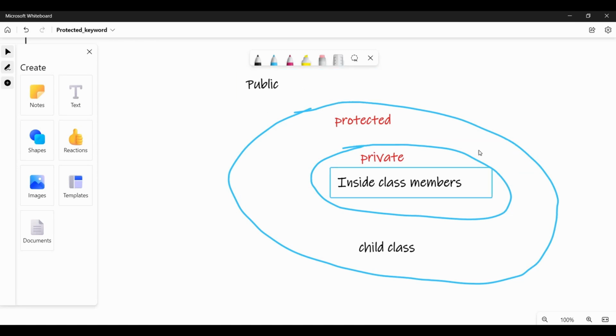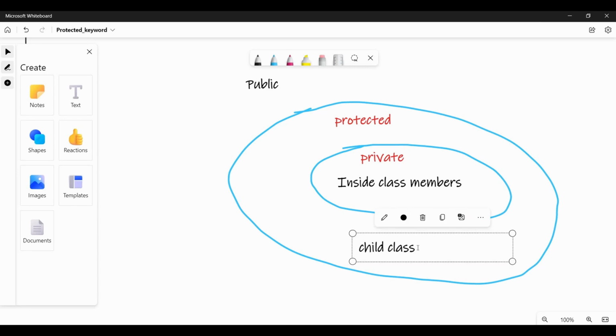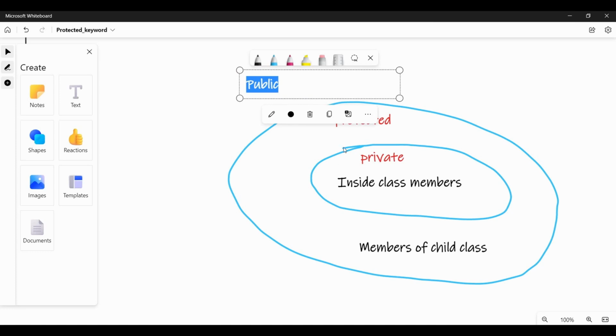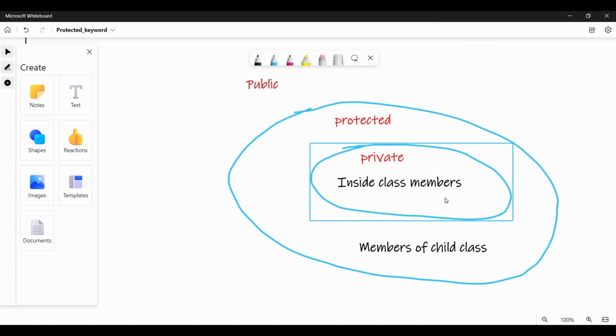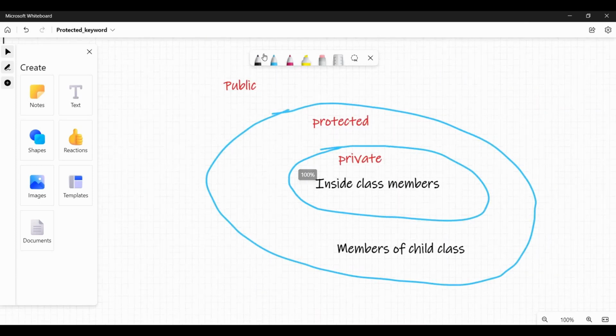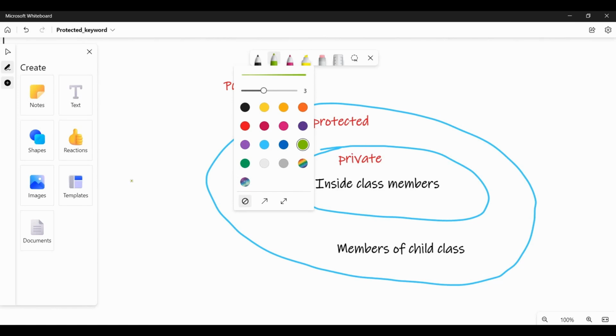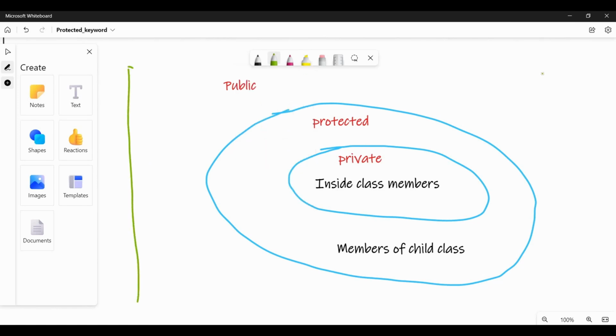If a data member is protected, then inside class members and the members of child class have access. And if the thing is private, then only inside class members will have the access, right?